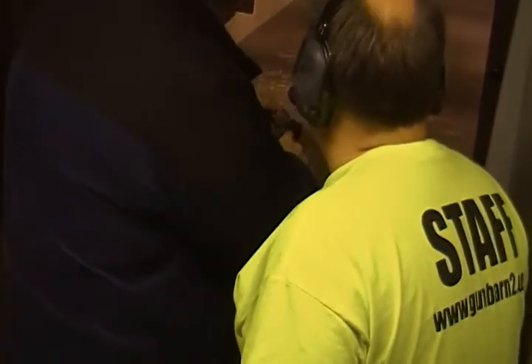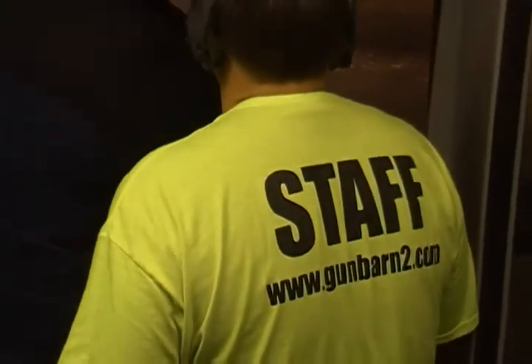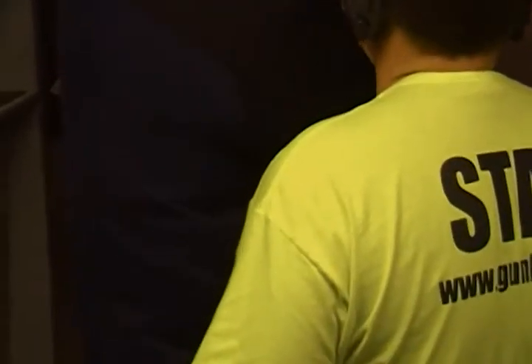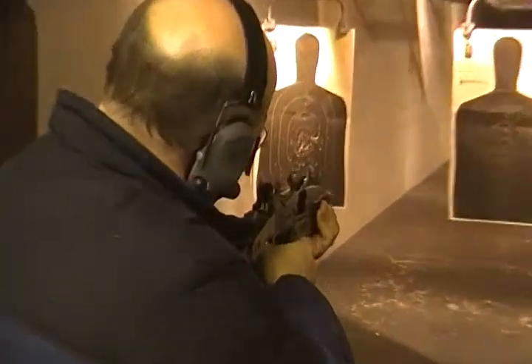I bought it as a .40, if I'm not mistaken. I had to shoot it as a .22, and it was like — phew! Now you just swap the barrel and the mag? Swap this whole slide. My agent came the same way — just swap them out. I have a .40, and I bought a 9mm. Actually, I just bought the barrel, just swap out the barrel, and that's all you need to do. And it shoots everything the same.